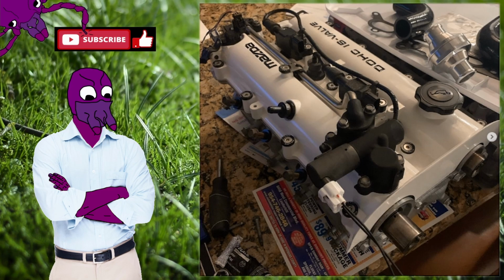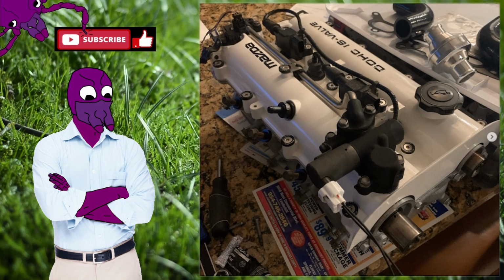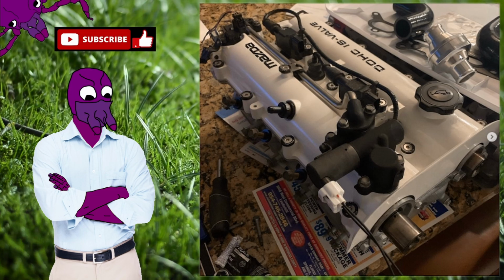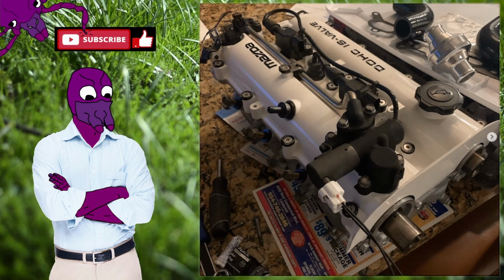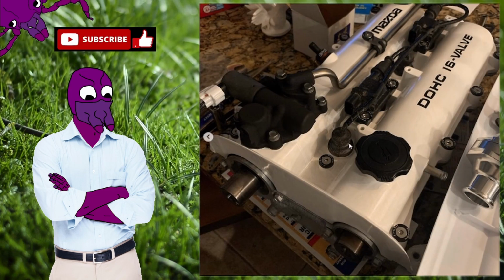And then for the DIY cooling reroute, I bought one of these things here, which is a thermostat holder. It just holds a thermostat. And I would just recommend you guys avoid this whole type of DIY kit because I had so many issues, and the person that has this kit now has the same issues as well. It just doesn't do a good job reliably, and it takes up a lot of space.